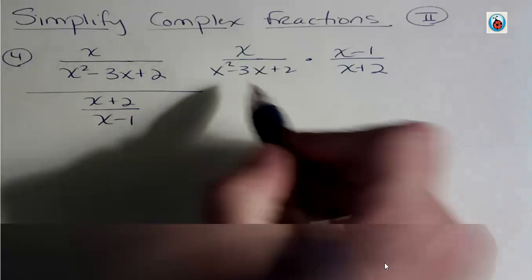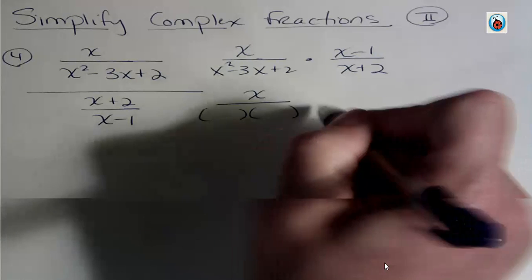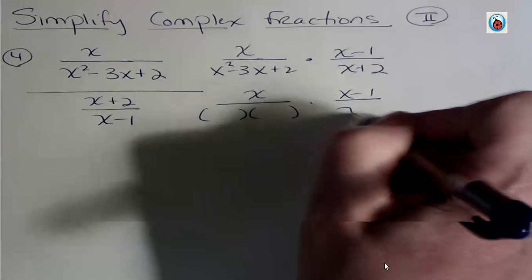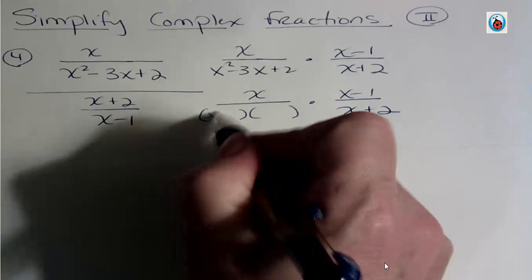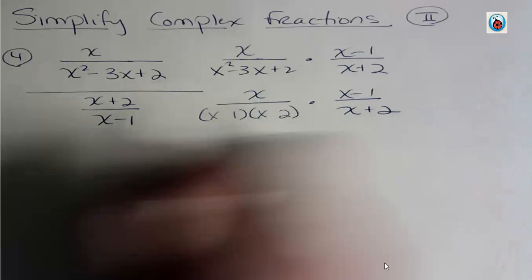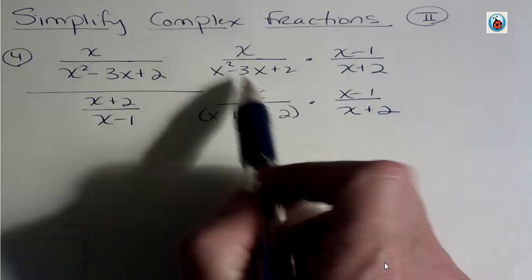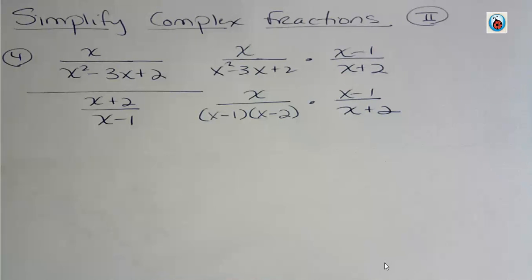And then I'm going to factor this piece. And that is the x squared is going to go to x, and the 2, well, that's a prime number. I can only put 1 and 2. And I need to have this add up to minus 3, so minus 1 and minus 2. If you're having trouble with factoring, I have other videos that can help you with that.